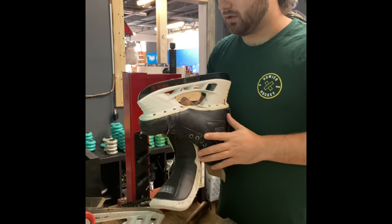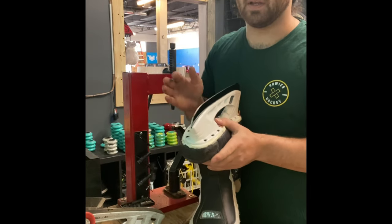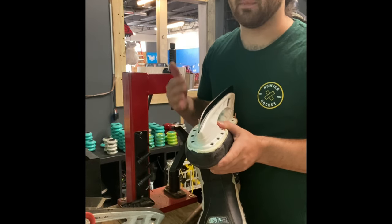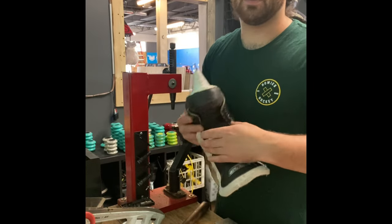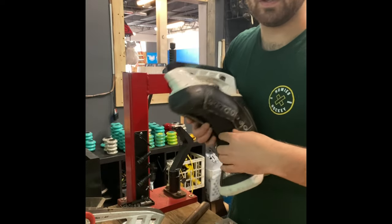So just gotta make sure attention to detail with everything we do, because last thing we want is a holder falling off while somebody's skating and then hurting themselves. So everything we do is based on reliability. So I'm gonna continue on with those, and this skate will be done.